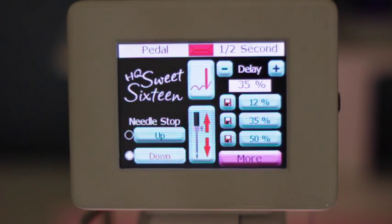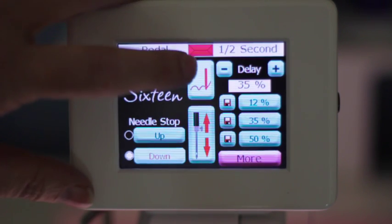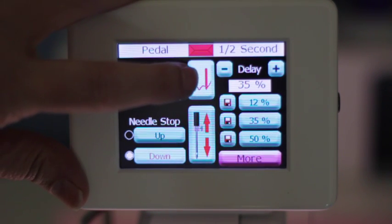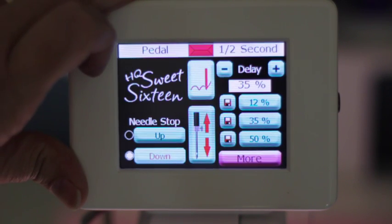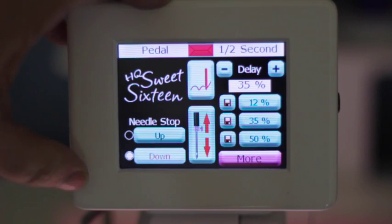This is my favourite new feature on the new screen of the HQ Sweet 16. This is the basting function. So if you need to baste a quilt, this is the button you use for that. So you can see here, once that turns pink, that means I'm working in the delay feature, which is what we use for basting, or the basting mode.